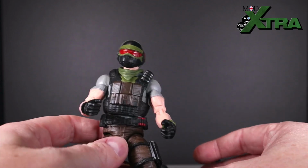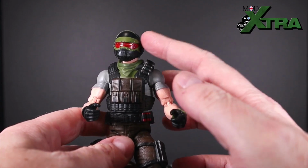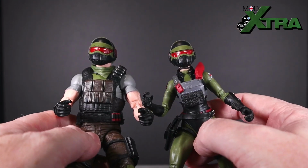Like I mentioned before, I had planned on just kind of slamming this on Falcon and keeping the other head for use with the OG body, but I don't know. I'm wavering now because I like the design of this body. But there you go. There's your first piece of accessory, the heads.